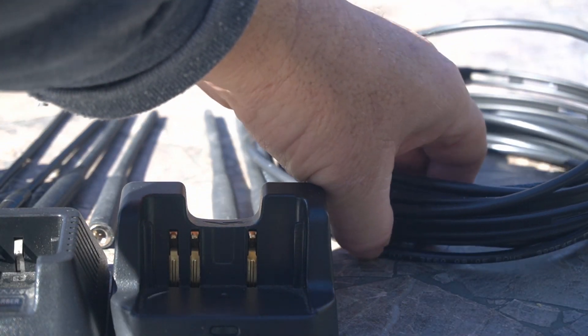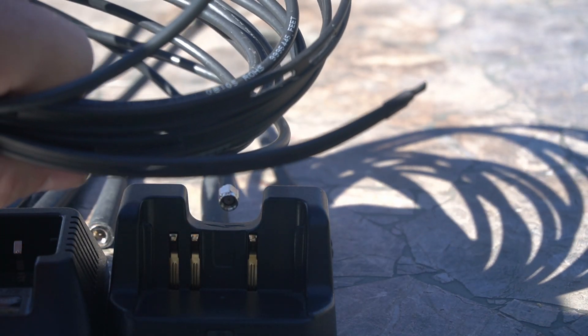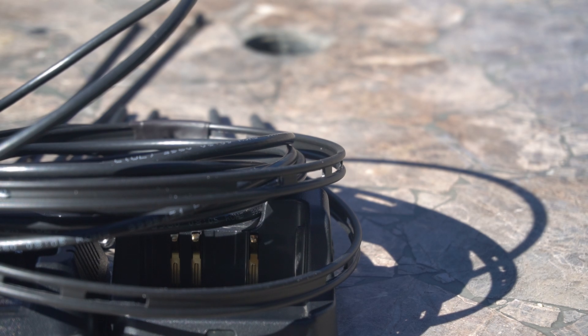This antenna is a J-Pole. Get up on a summit — 4,000 to 6,000 feet, however high you can get — use that antenna on one of those little mast poles I showed you, get it up about 15 to 20 feet, and you'll be surprised how well your HT will do. Two meters and 70 centimeters are line of sight, so if you get up high looking down into a valley you can go a long ways with those.